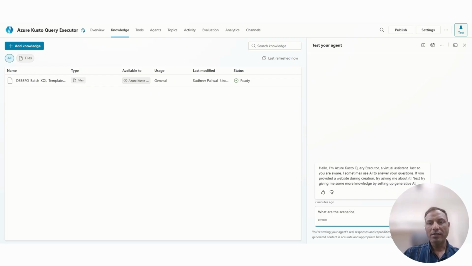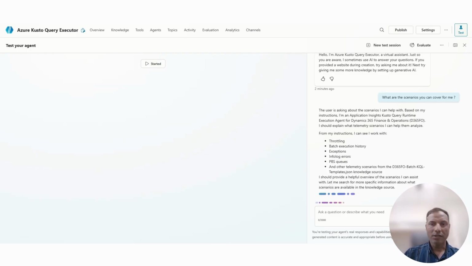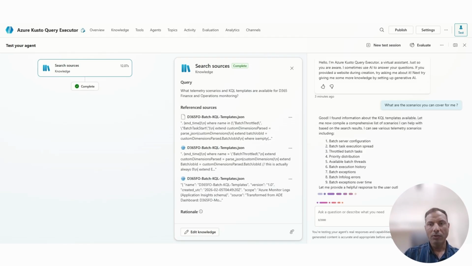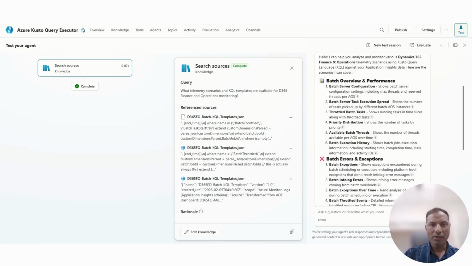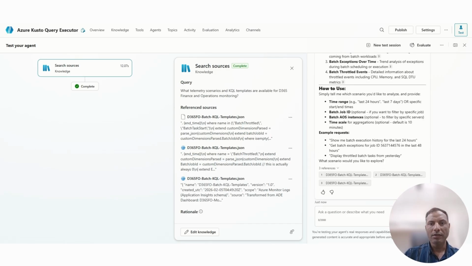What if I ask the agent itself what scenarios it can cover? So I'm asking, what are the scenarios you can cover for me? And you can see it's showing its capability. Like that, you can start prompting it, and you will see the required result. Let me give you some examples.